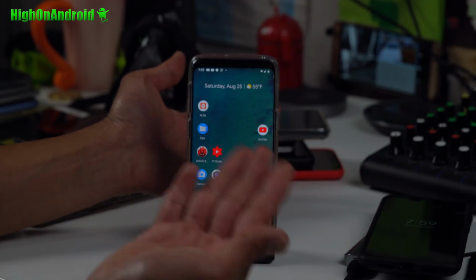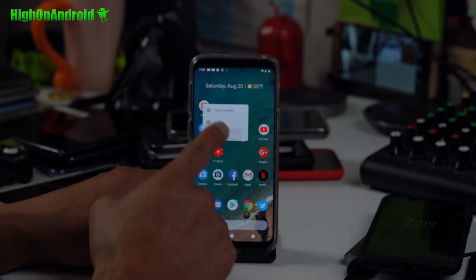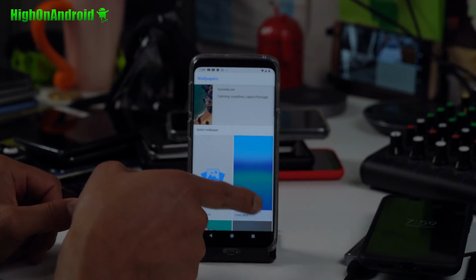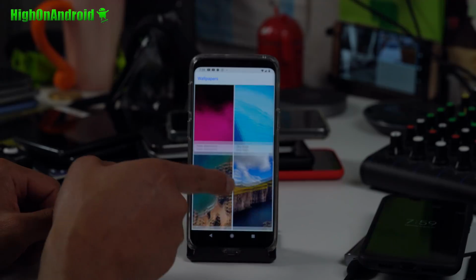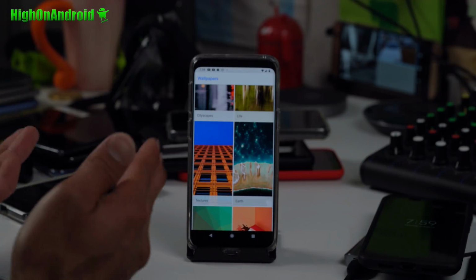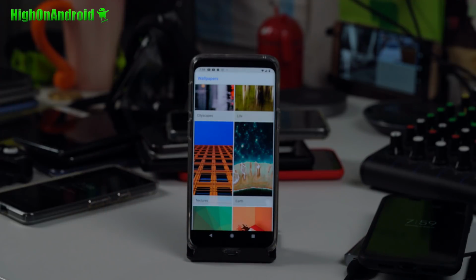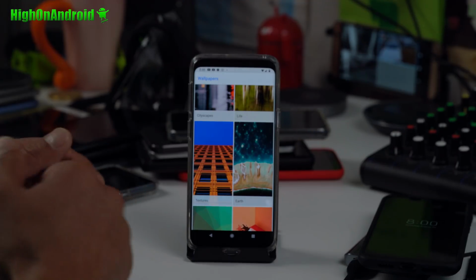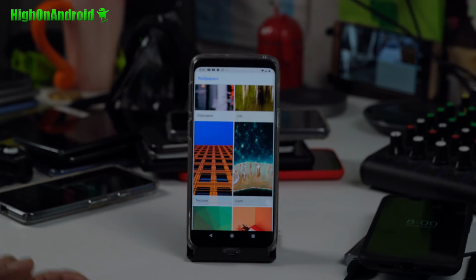Voice calls, 4G LTE, all of that stuff works. And also you do get Pixel wallpapers, all right, Pixel icons, which is really nice. Again, you can install this on any Android device that supports Project Treble. So if you guys want to install it, just check out my tutorial on how to install GSI, a generic system image, which you can use on any Android device that supports Project Treble.